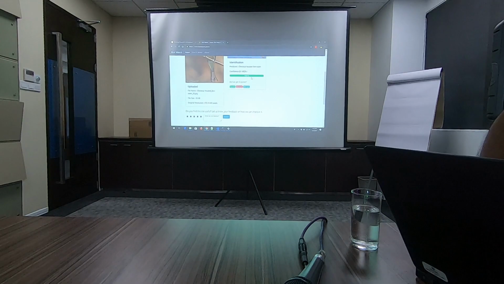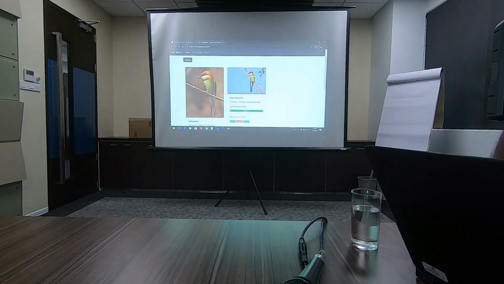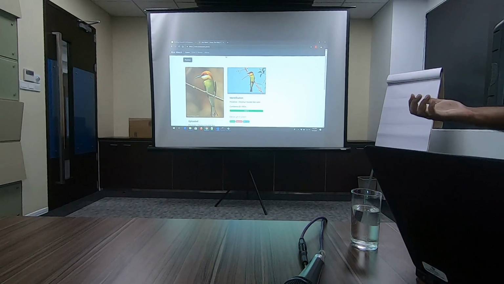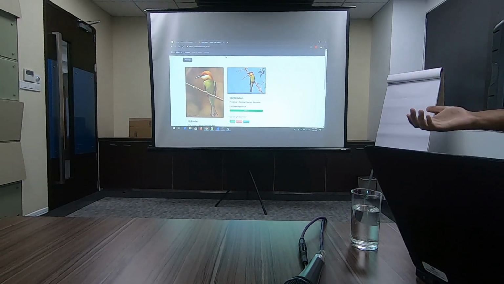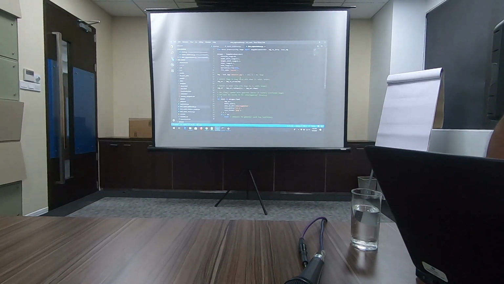This one also 100% accuracy, well, not exactly 100%, it's probably rounded up, but it's pretty accurate. So this is trained using the Imagenet Inception version 3 model with transfer learning. So I'll go to the exact code of it.